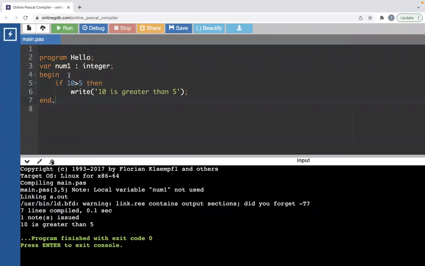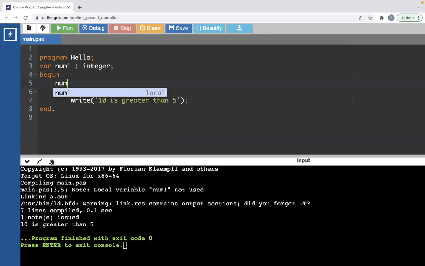Then let's do another thing like this. Let's assign something to this num1 variable we already created: num1 is equal to 10. Now let's replace this 10 with num1. If num1 is greater than 5, then 10 is greater than 5.